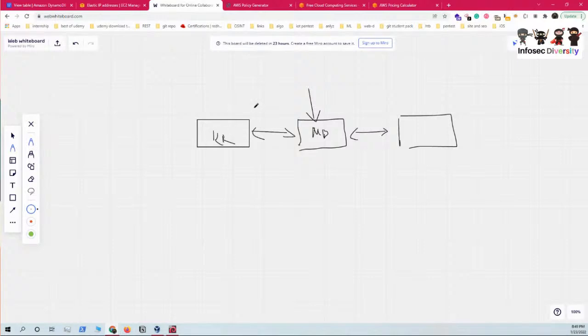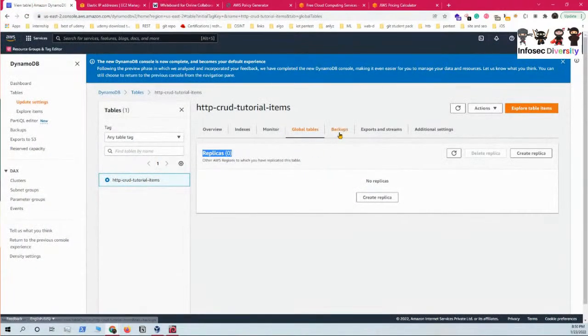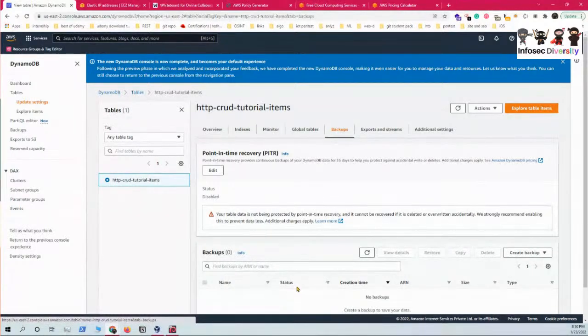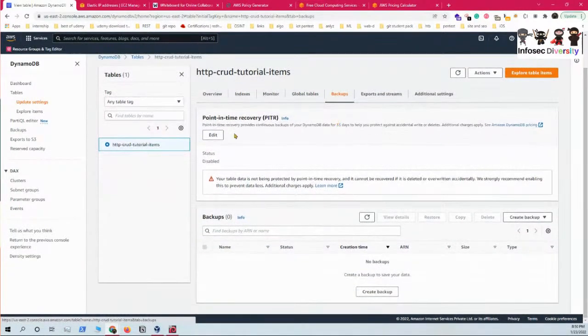These two are read replicas, and obviously you can read from the master also, but these are specifically designed to do just the read. You will not be able to write into these two replicas. That's the purpose. These are basically taking the load off the main database, allowing for a better user experience. So that was replicas. You can obviously create backups for your data. Then, all right, what other things do we have in here?